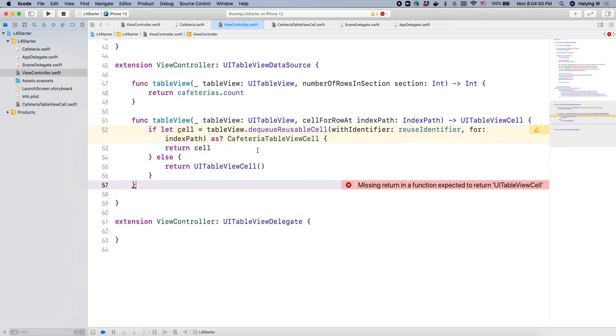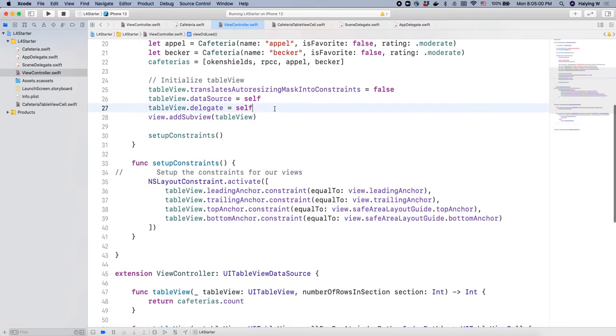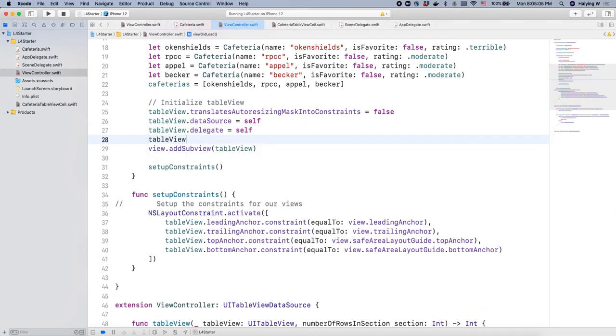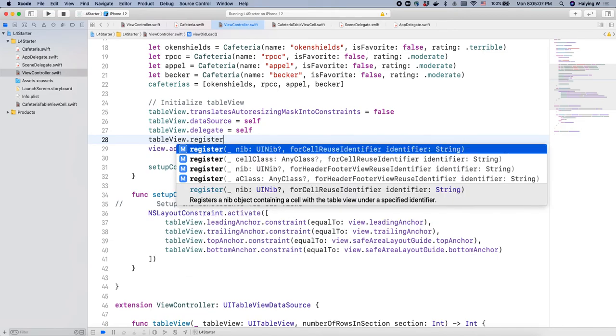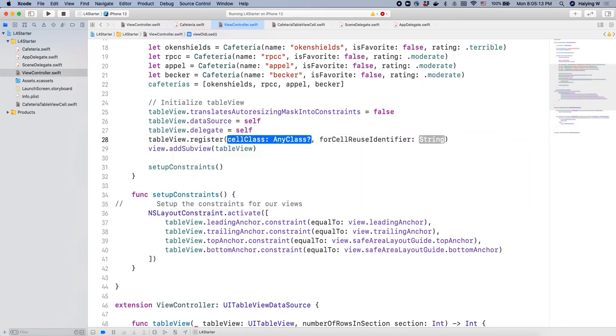Okay, and then the next thing we want to do, since we set up the cell here, we still have to register the cell for the table view. The way you do that is you go back to where you initialize table view, and you do tableView.register, and pick the one that says cell class for cell reuse identifier.